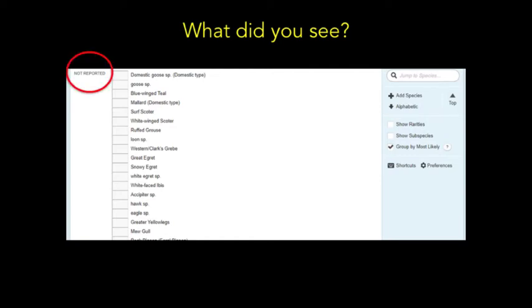And always, you can use this box right here to go straight to a species. And that's handy. I don't like it, it takes more keystrokes to do that. If you kind of know where the species are taxonomically, you can probably get them in there faster. But if you just can't remember if swallows are before or after starlings, just start typing it in there and the list will come up and then you can just pick it. So you can enter data fairly quickly, even if you're not too familiar with the taxonomic order of species.